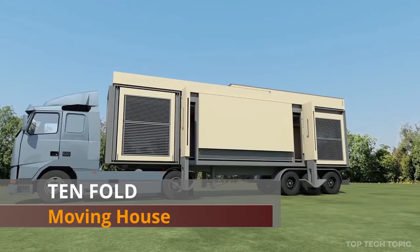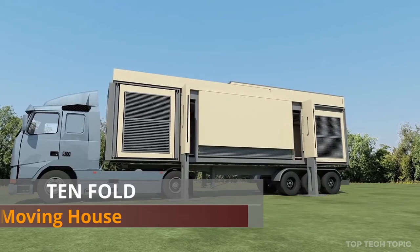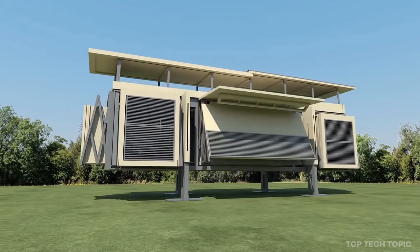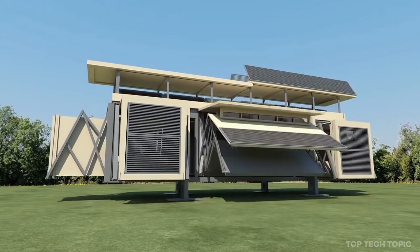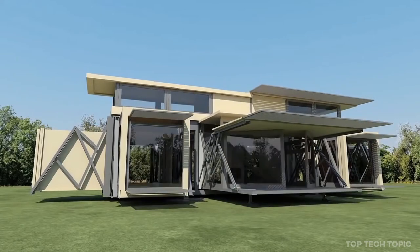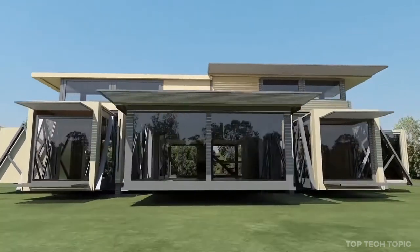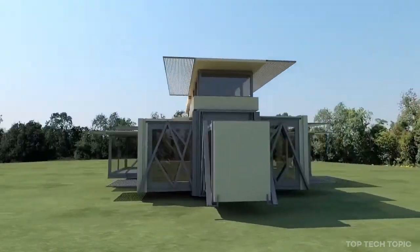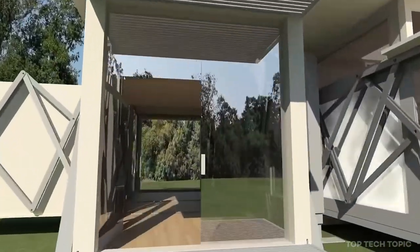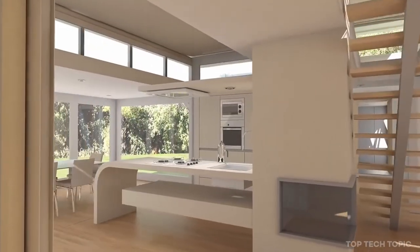This is the solution for mobile housing, offices, shops, exhibitions, restaurants, workshops, clinics and schools, and everything else that needs to get there easily or be there now. The Tenfold U-Box is a dynamic property asset that you can move again and again. It's strong, adaptable, comfortable, and future-proof with full off-grid potential.